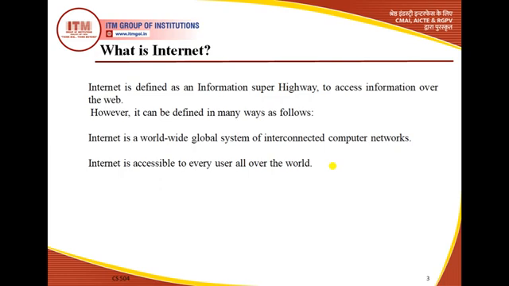they are built up using several different connected networks, and those networks are connected through routers, gateways, hubs, switches etc. Several connecting devices are there to make these separate computer networks communicate with one another. So we can say that the internet is a worldwide global system of interconnected computer networks.